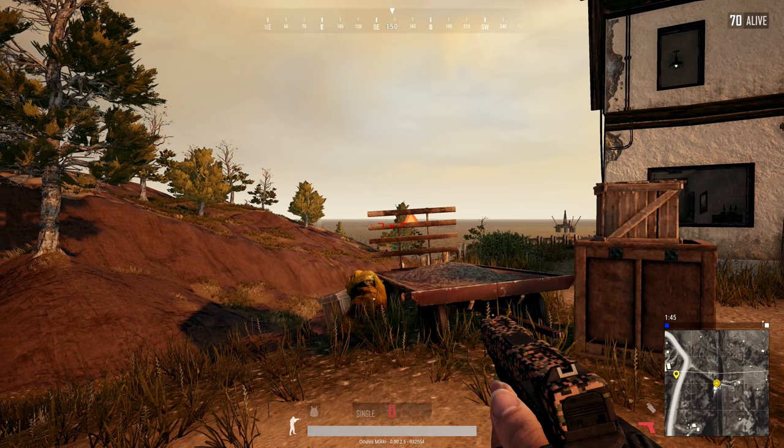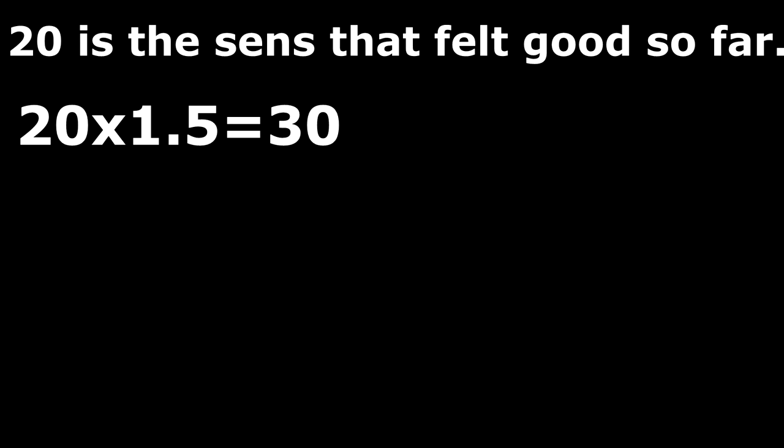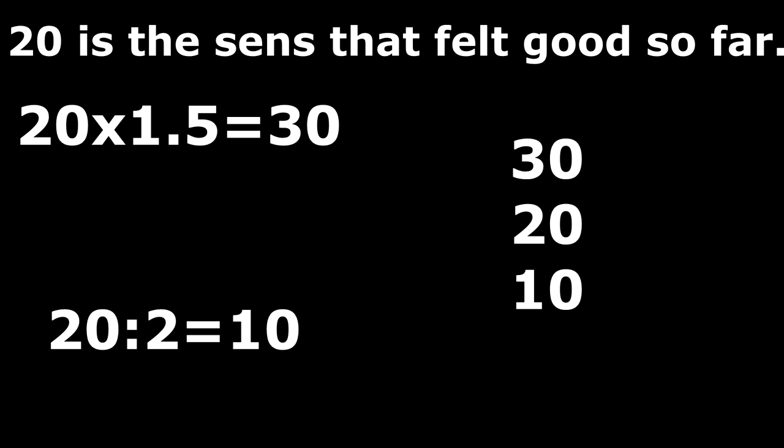Now take that number and do the same thing again. You're going to multiply by 1.5. So it's 20 times 1.5 equals 30. Now I'm going to divide it by 2. 20 divided by 2 equals 10. So now I have three different sensitivities. Now I tried 20, and 20 felt okay. So now I'm trying out these three different sensitivities right here, which are 30, 20, and 10.